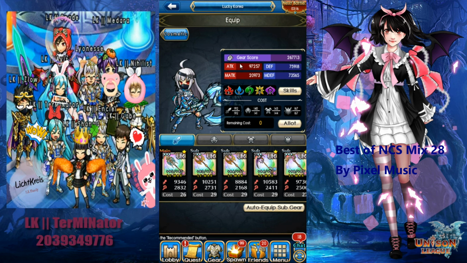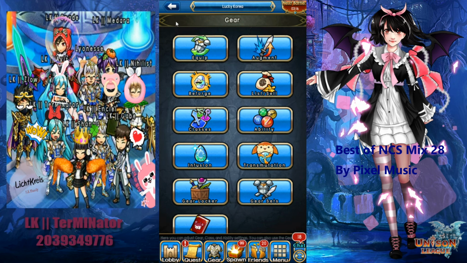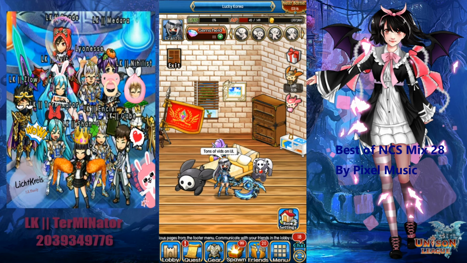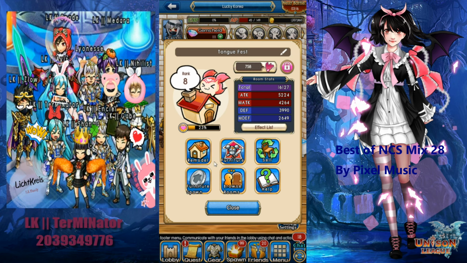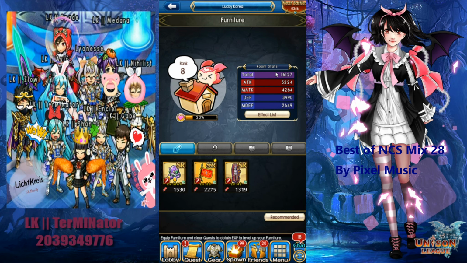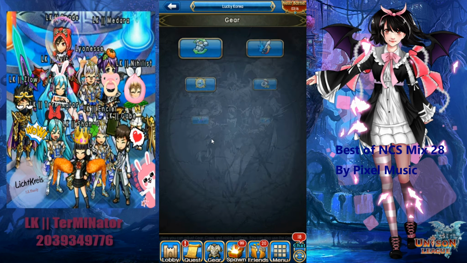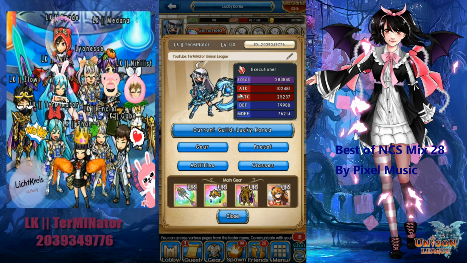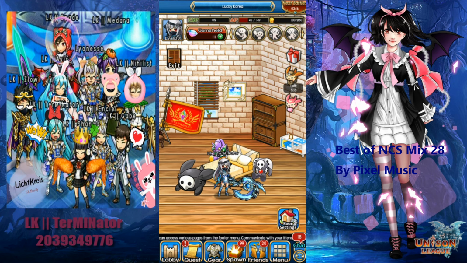So gear score is the sum of all these: attack, defense, and magic defense. If you add all of these up, this should be your number. And if you look at this page, your gear score here includes the score from your furniture. To check your furniture, you go here. This is how much you should be adding to your gear score, like this number here, and then you should get this number here. So this is quite simple, right?